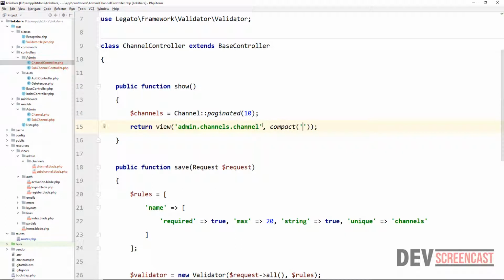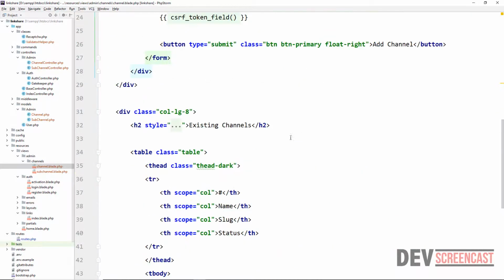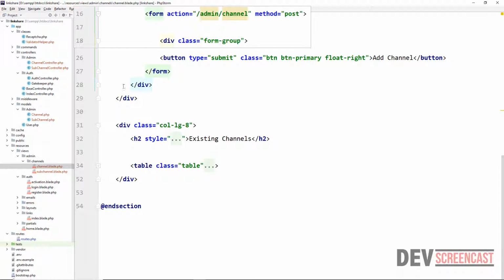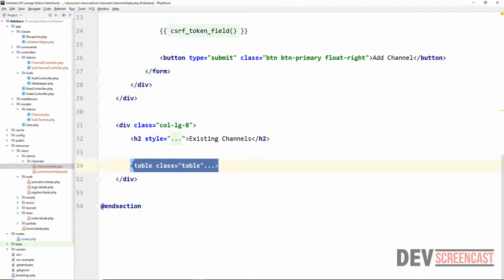One of the reasons why I want to do this is because we also need to get a list of the channels before we can actually create a subchannel. So let's come inside of the view for channel.blade.php, and then the table that we have here, I want to collapse it. And then I'm just going to copy this out first.